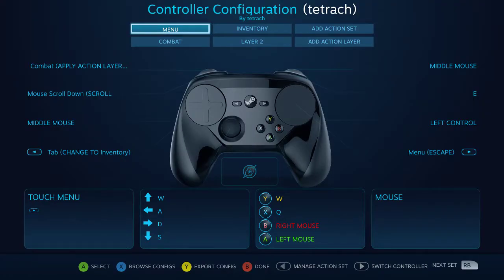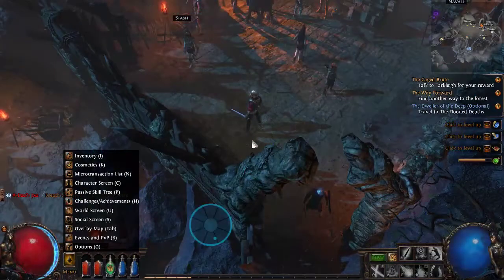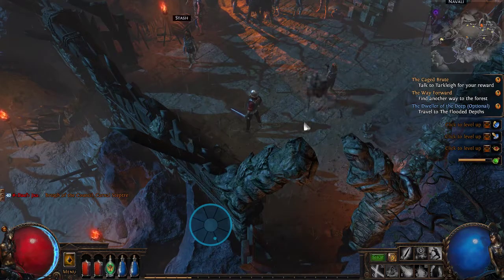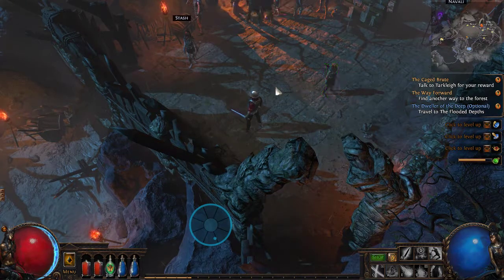Combat, apply action layer. Okay, so I'm in default. Click. Oh, it's because I got to apply. Okay, so right now this is combat. I forgot I have this on hold to switch.